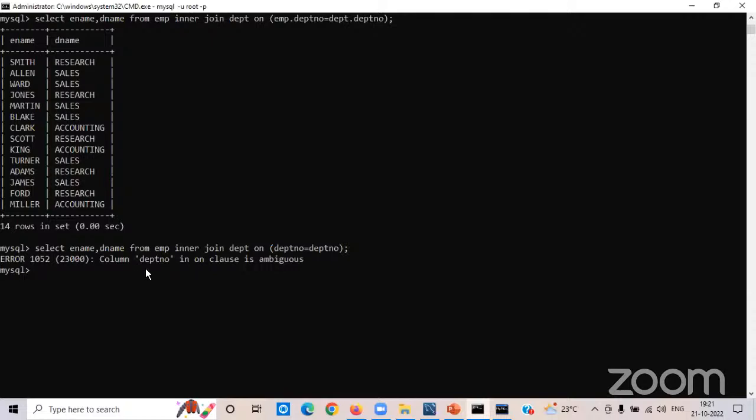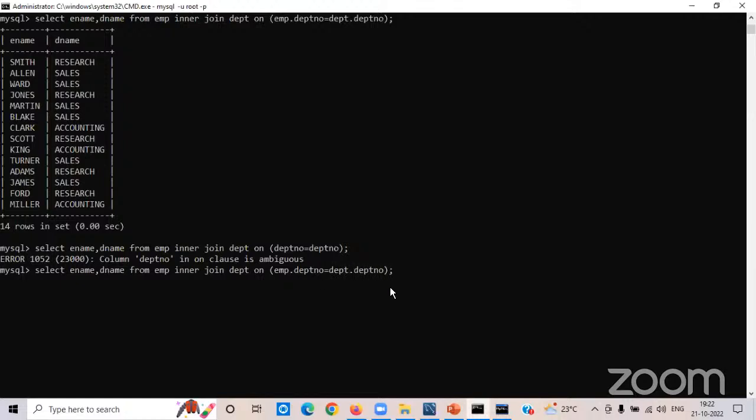To avoid this confusion, you have to tell your MySQL server exactly from which table you are calling it. So I just mention the table name with a dot. Table name and a dot. This is what table qualifiers mean. DEPT dot, table qualifiers.